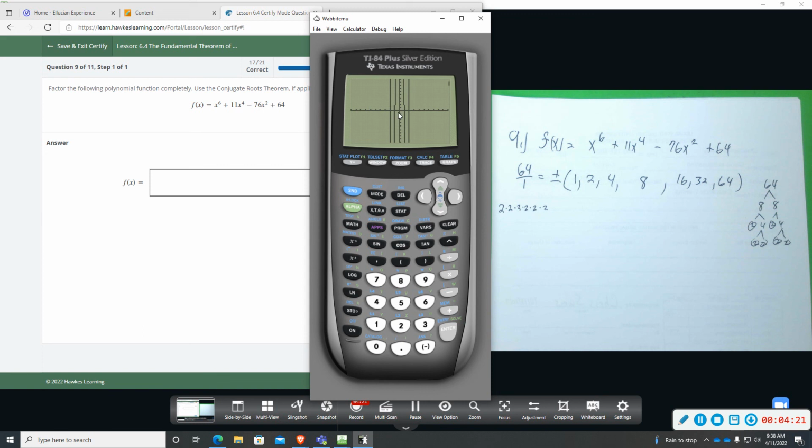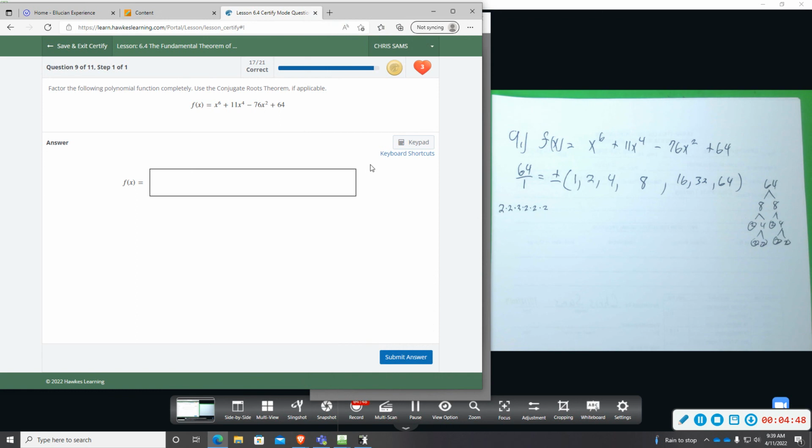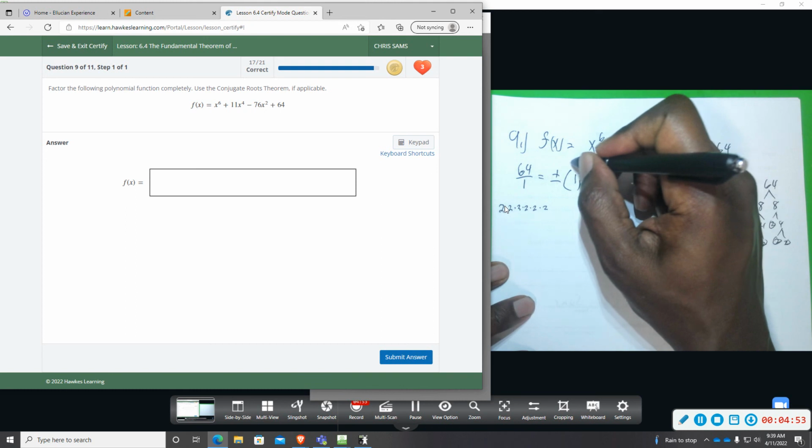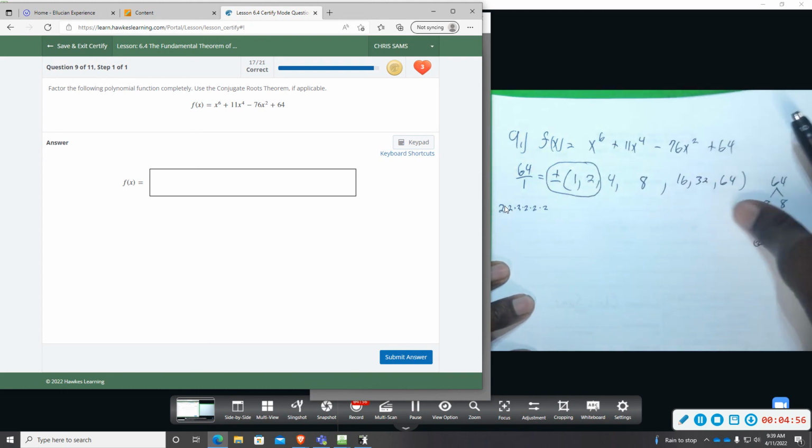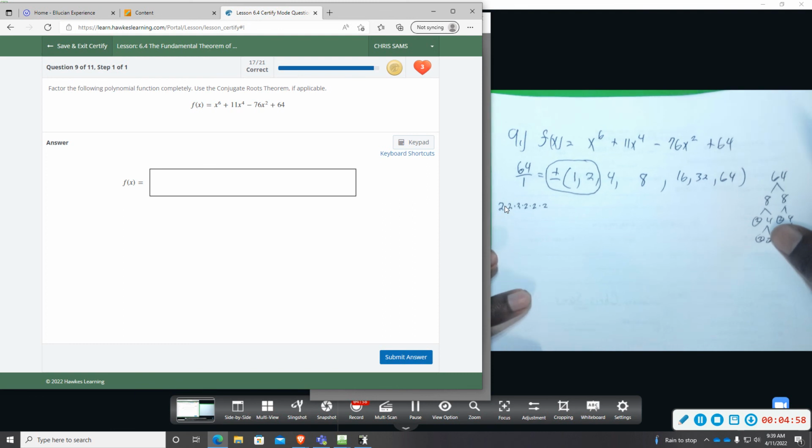All right, so it looks like maybe -1 and -2, +1 and +2. 1, 2, 3, 4, 5, 6, 7, 8, 9, 10. Yes, so we're going to use -1 and +1, -2 and +2, and then we'll be left with the quadratic, and then from there we can find the other zeros because we want to factor it completely. So what this tells us from looking at the graph, we know that these are our factors right here without having to try all these other ones.